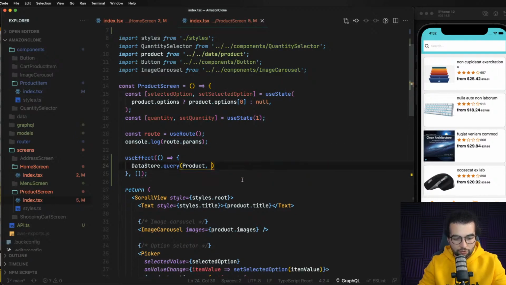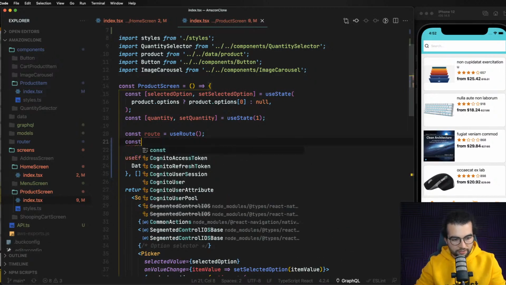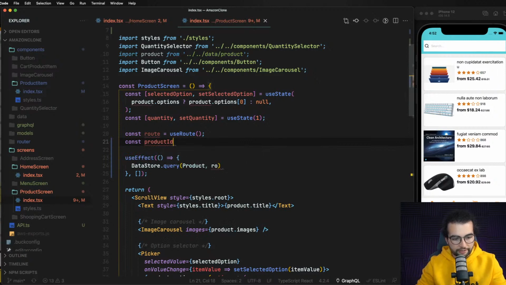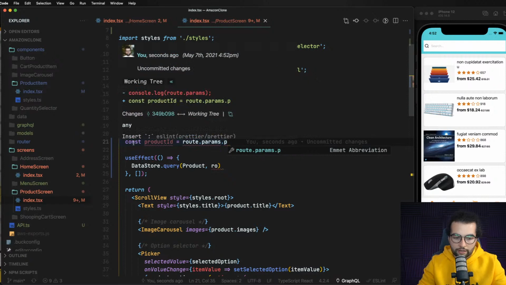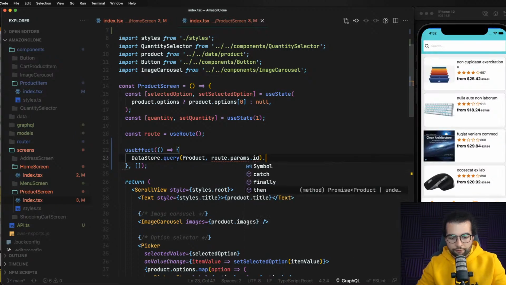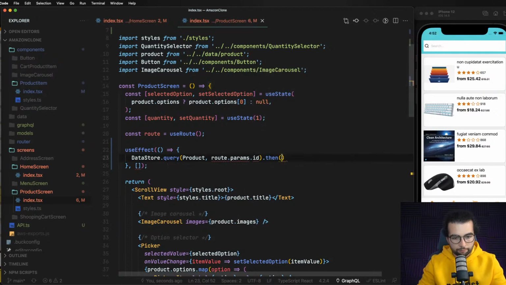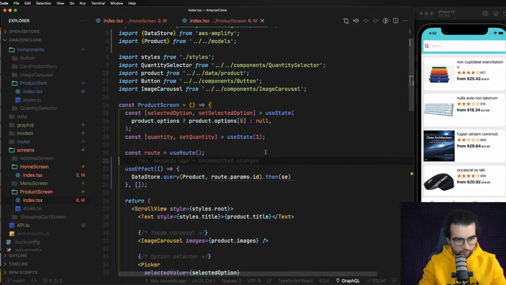So let's go ahead and write, or we can take it out from there as productID equal route.params. You know what? No, we're gonna do it a bit differently. I'm gonna do it directly here. params.id. That's how we send it. And then the result that we get back, we will put it in... Where is it?